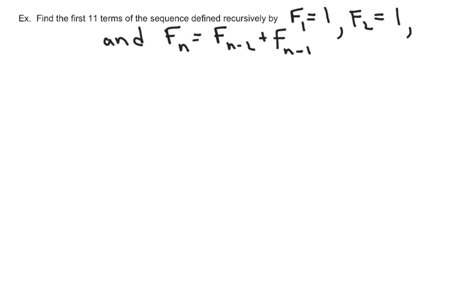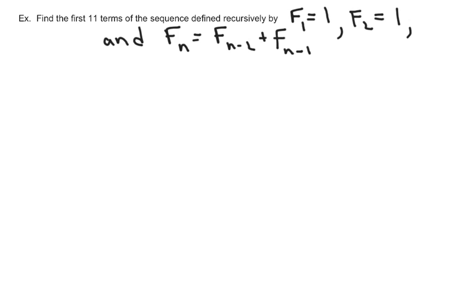A special type of recursive sequence is something called the Fibonacci numbers. Fibonacci was an Italian mathematician who discovered that there was this pattern of numbers that seemed to occur everywhere in nature. And this pattern of numbers was hence called the Fibonacci numbers. The Fibonacci numbers are not only so popular and so frequent in nature that they devote an entire magazine to Fibonacci numbers in nature. We're going to talk about how this recursive definition works and find the first 11 terms of this sequence.